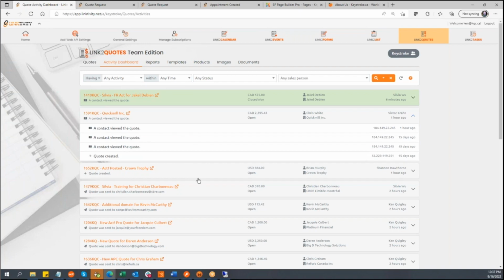So you've got all of this, and you can also set it so that I want to send out a reminder a day before the quote expires. You can set that, and an automated reminder goes out. I want to create an activity after every quote that I create. I want to create an activity after every time it's accepted. All of these different things you can build in automation for, okay?